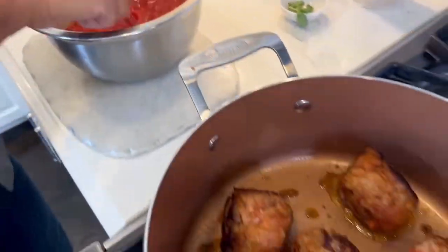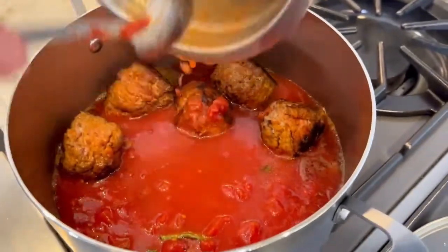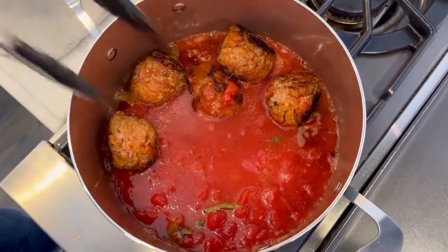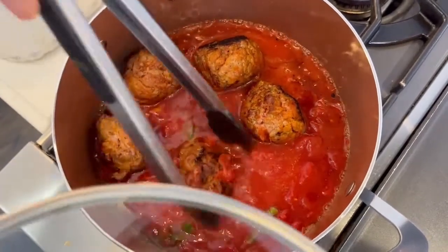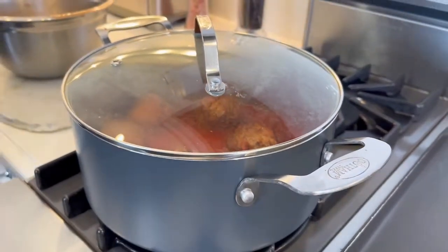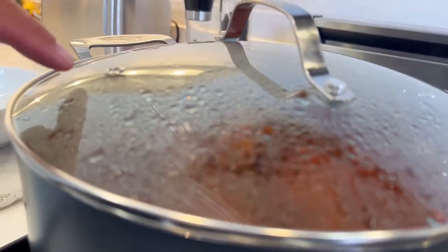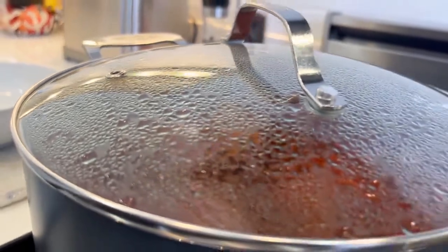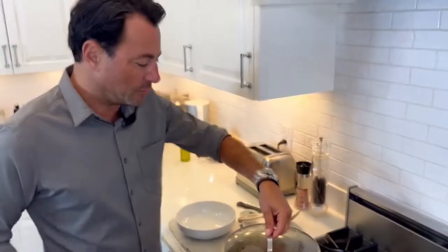Let's pop the sauce in with our meatballs, cover them, and leave them for 10 minutes — then we'll turn them and come back to see how they're doing in a minute. That little steam valve there, you can see it all coming out but not too much, so you don't lose too much moisture in the dish. You won't have that rattle and shaking you used to get without it — it's a great little feature that Gotham has put on there.